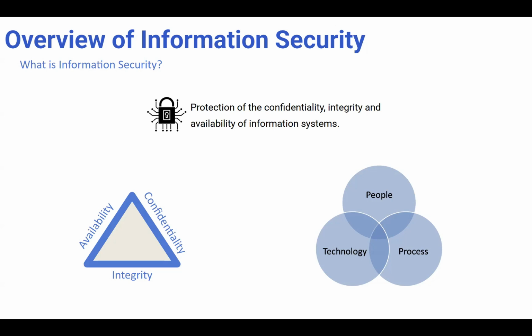And as we may expect, technology is also so important to information security. In fact, that is what we'll probably be most conversant with. There are so many Infosec technologies, like the SIEM tools, antivirus, all of those tools help us achieve our information security goals. So people, process, technology are important to information security. Availability, confidentiality, integrity are the key things that we want to achieve in information security.